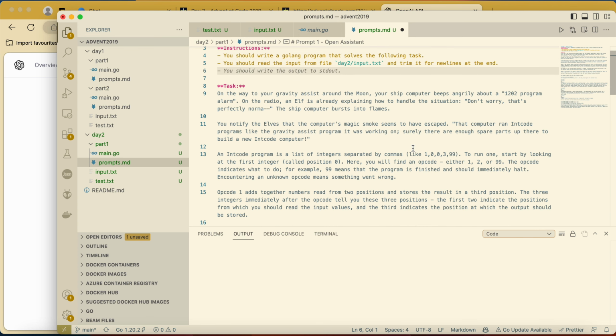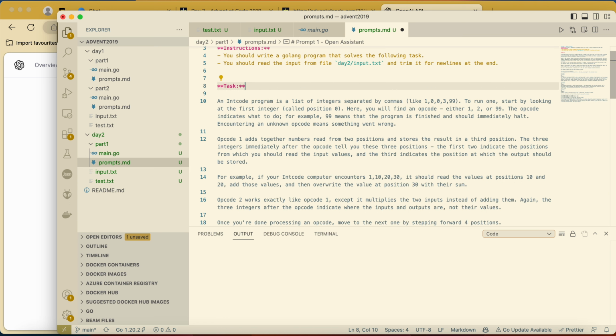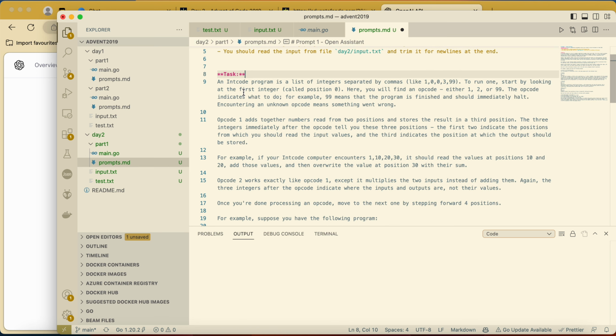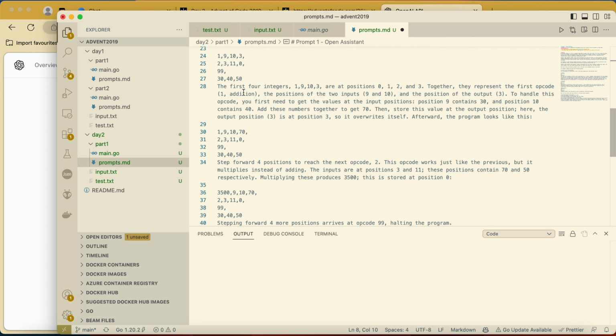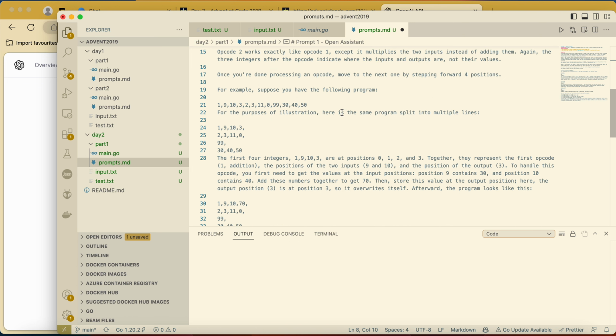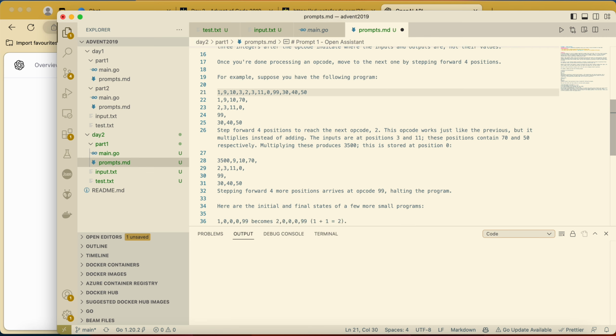Anything else? We skip this one with the elves and the moon because it's grabbing too many tokens, and we already use some. We have this program.